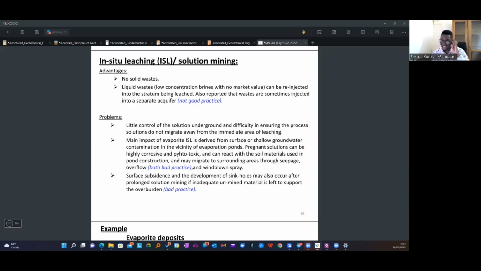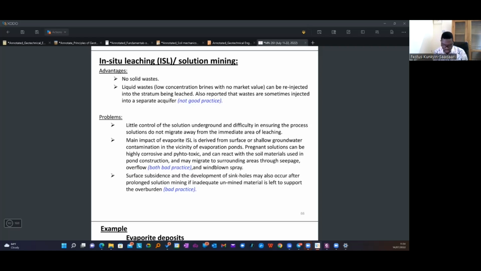So what they are saying here is that another advantage is this: let's say, for example, it's salt I am dealing with, and I get the liquid or water content and I realize that the salt in this water is too low. I can just heat this water back and inject it back into the system to dissolve more salt. So re-injection is possible when you are dealing with in situ mining.